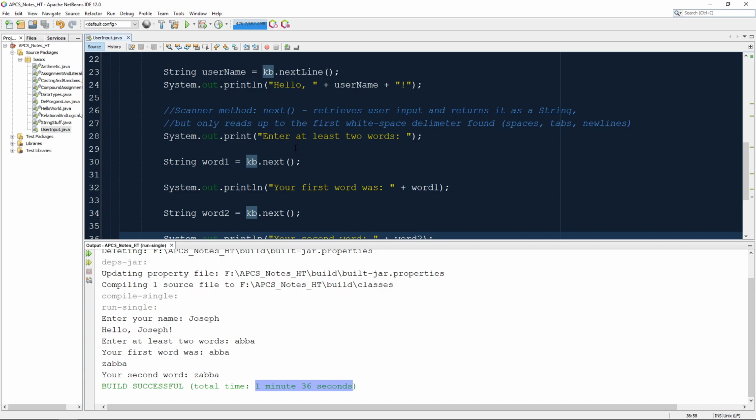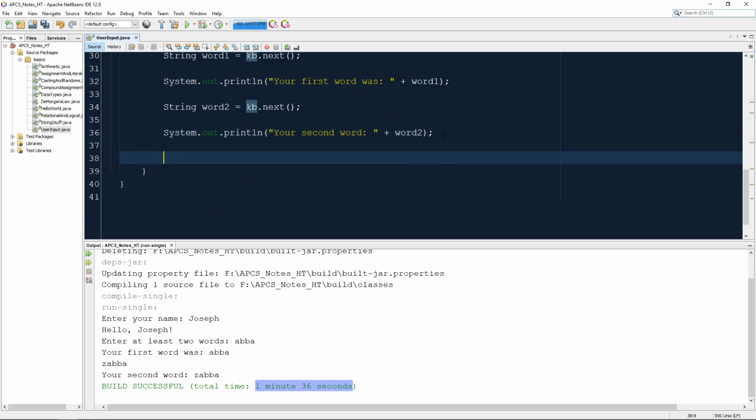But if you want them to enter more words, it's not going to allow them to enter more. It's going to take whatever's still in it. You have to imagine a pipe with stuff being inserted. Every time they type in a word, it's stuck inside this pipe. When you call next, you retrieve one chunk of the information from the pipe. And if you tell them enter more, and they type in more, that's not going to be caught immediately because there's still stuff in the pipe from the last time. So it won't make them wait until all the information is taken. The next line is like, you know what, empty the pipe all at once into one big thing. So we have to decide ahead of time how we're going to approach taking input.